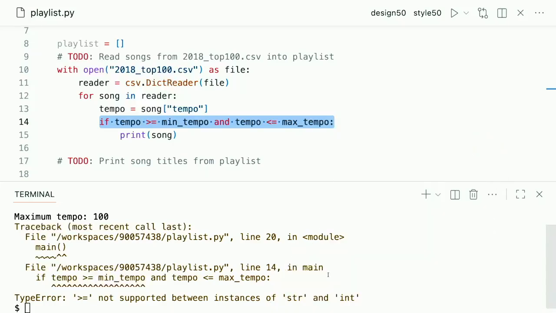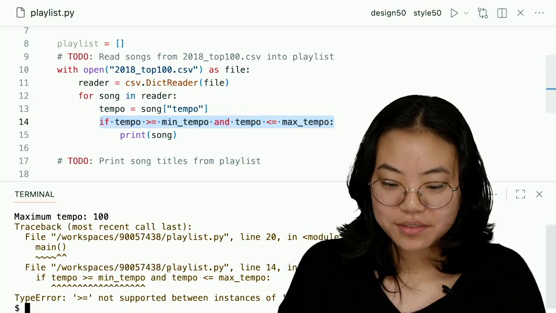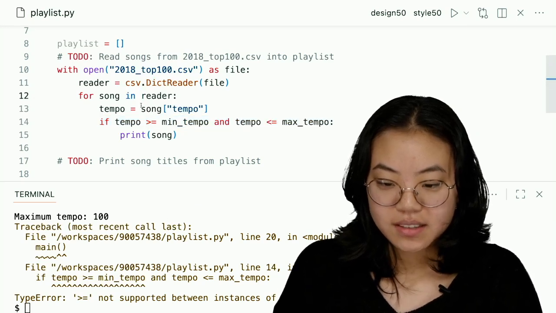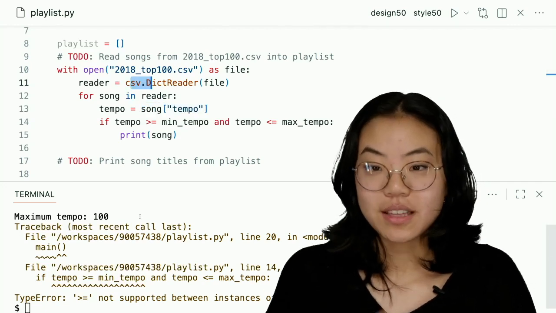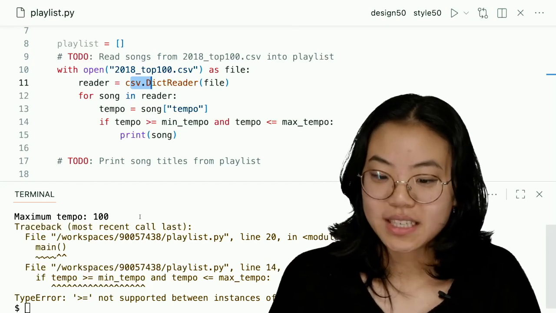So why might that be happening? Yeah, someone says tempo is a string. Since we have read our tempo from a CSV, even though they look like numbers, it's being treated as a string.